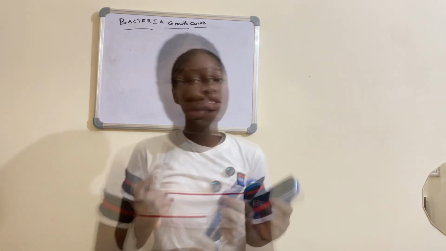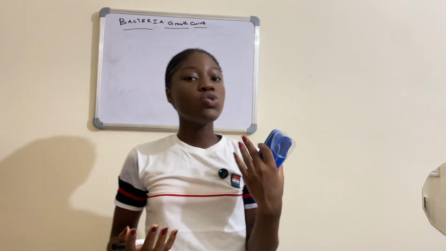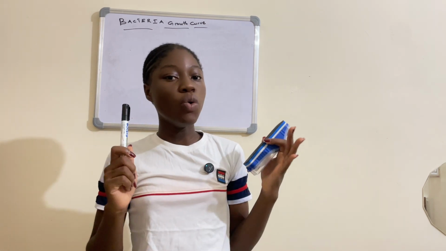So, in today's lesson, we are going to be discussing the bacterial growth curve, which is a very important topic in microbiology. So, let's get started. The bacterial growth curve is a graph that shows the growth of bacteria when they are inoculated into a culture media or into a culture system over time, right? Where there is no removal of waste product or no addition of nutrients.